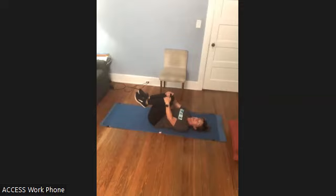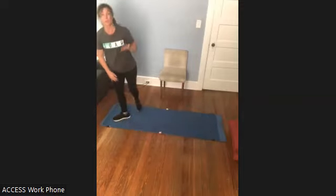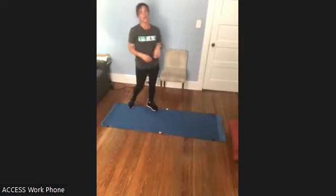That's all of the different exercises we're going to do today during our workout. I know that was really fast. I'll be modeling again while we're doing this together, but I may be modeling an option that's different than the option you're doing. I'll try to change it up a little bit, but you do the option that works best for you. It's a beautiful day out.